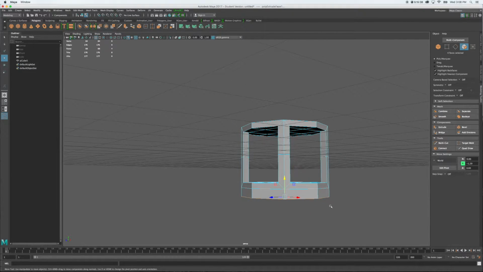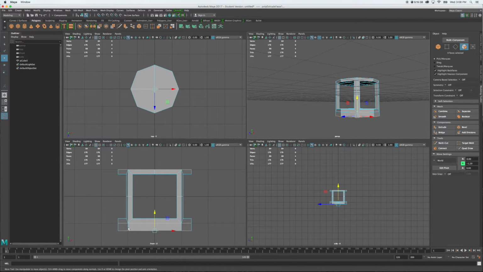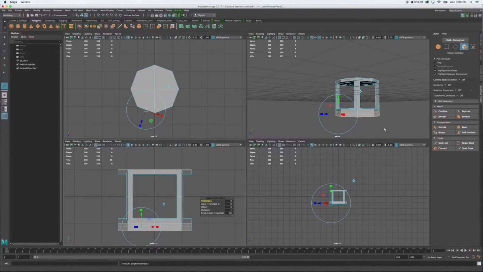It looks pretty good. Come up to my side view real fast, or my front view, both work. And I'm going to highlight across to give myself just this ring of faces. So that's a marquee select. Notice, just a click and drag. Then I'm going to extrude one more time.